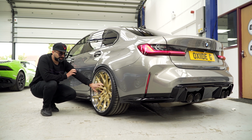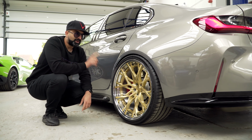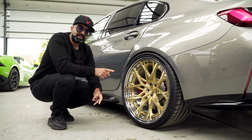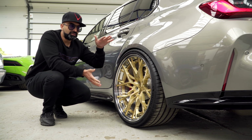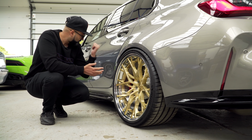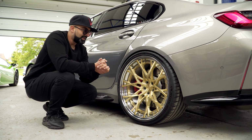The rear is a 21-inch wheel, so visually it does look bigger. When we test fitted the 21s from the F90 on this car, the reason why I wanted to go 20 on the front was it looked a little bit too big, but visually two-piece do look slightly smaller. So I think we could have got away with a 21. I might order a set of 21s for the front just to even it out.